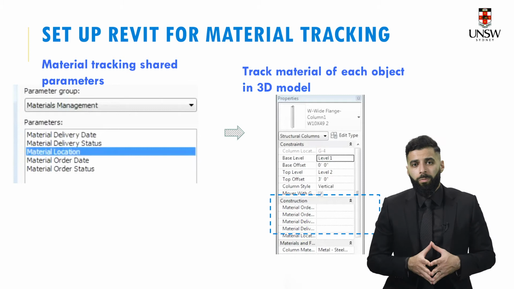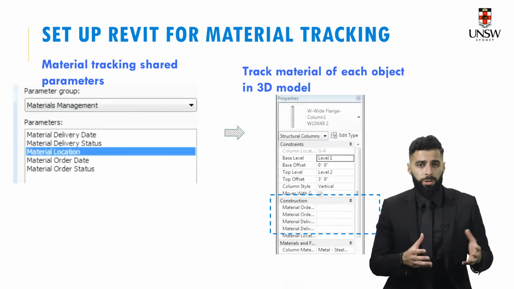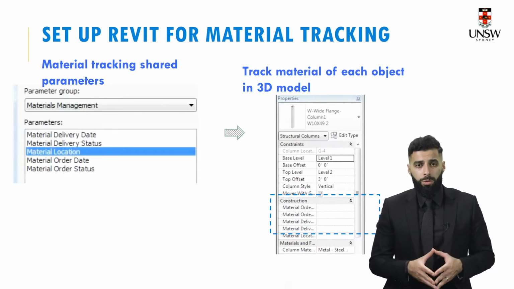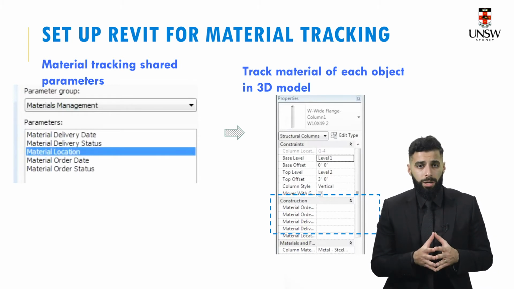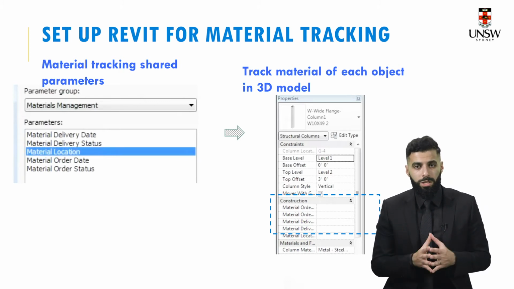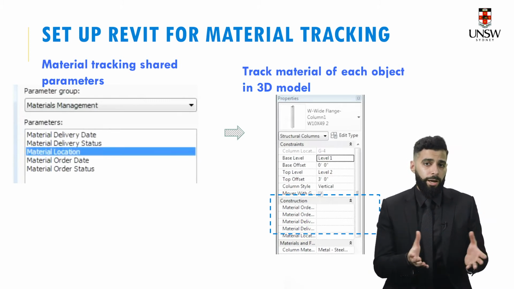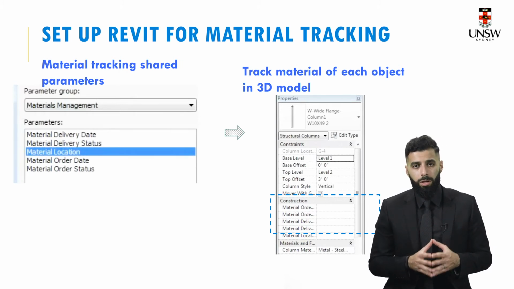Now, the fields can track information including suppliers from which the materials were ordered, the ID or reference associated with that material type, and this is going to be important because, say for instance, you want to keep a record of the paint color that you have in your interiors, and in the future you might require to renovate the building, and as such you would need the same paint color to be used, let's say for example. So it's important to have a record of that material ID.